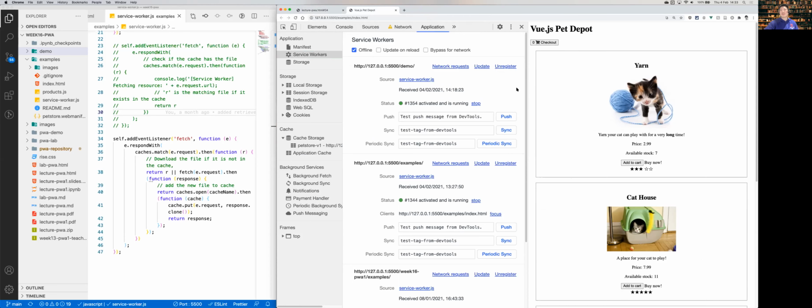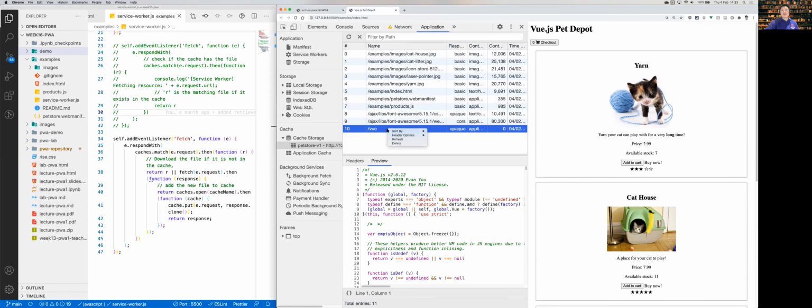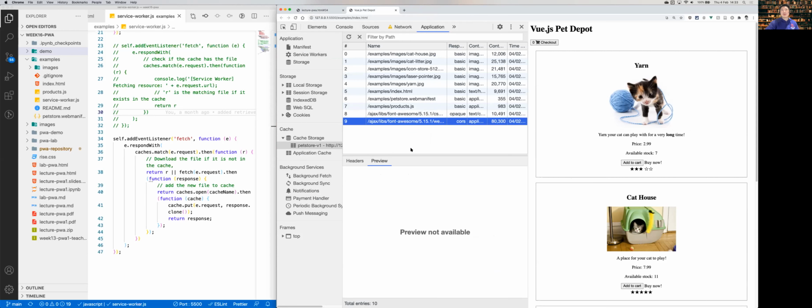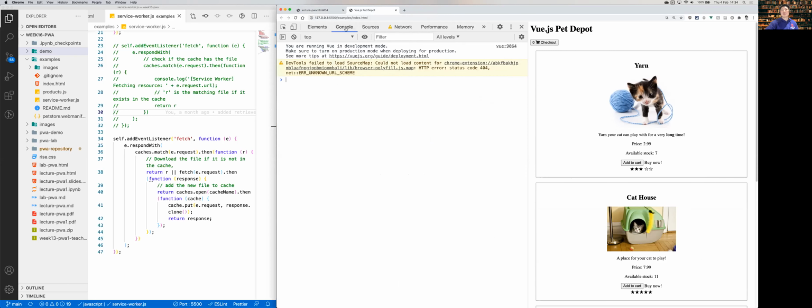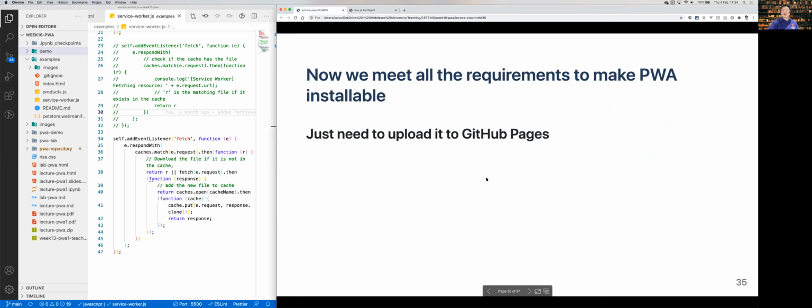Yeah, so obviously because everything is now cached, if I remove a file, for example this one, and I want to test again, still not complaining. Okay, and yeah.